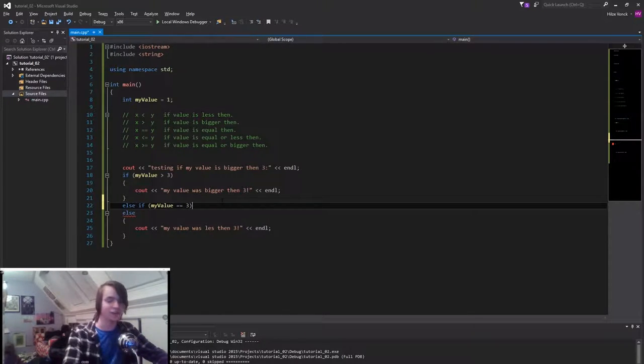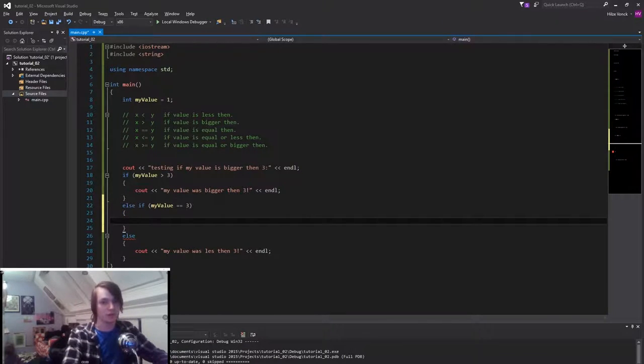It's a fault that I've made a lot of times, and it will give no error because it's just valid. You just set my value to 3. But that means that it will always return true because you just set the value to 3. That's legit, it works. And then it will just always do whatever you want it to do only when the value is equal to something. So that's something really important. Don't forget that it's a double is.